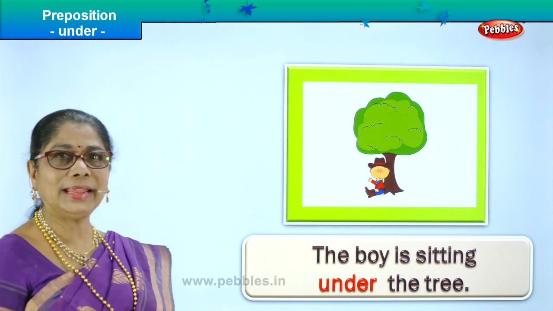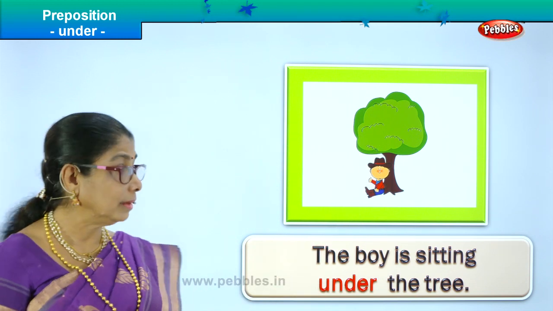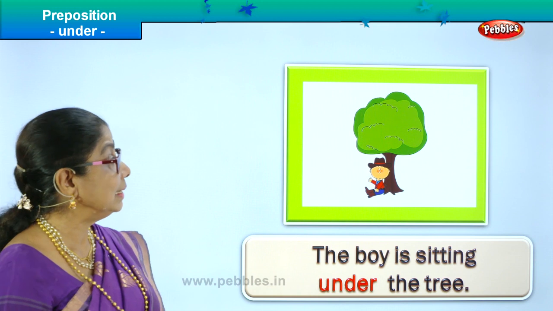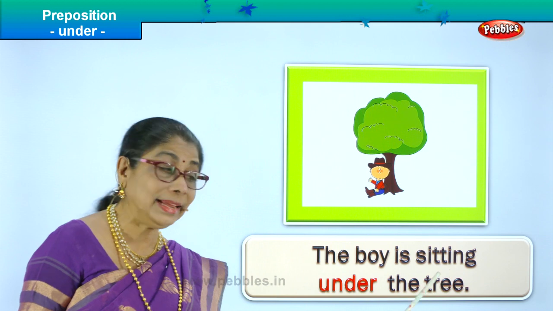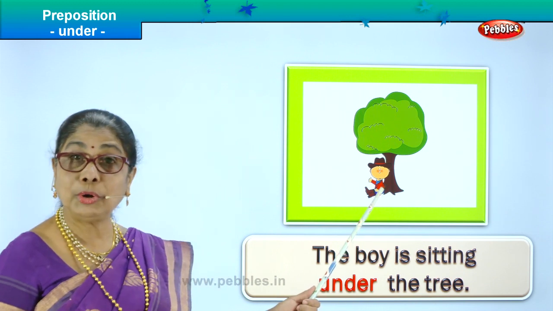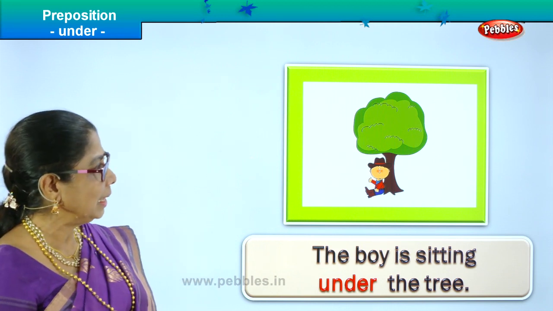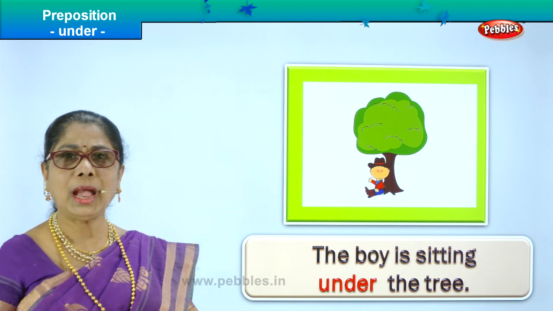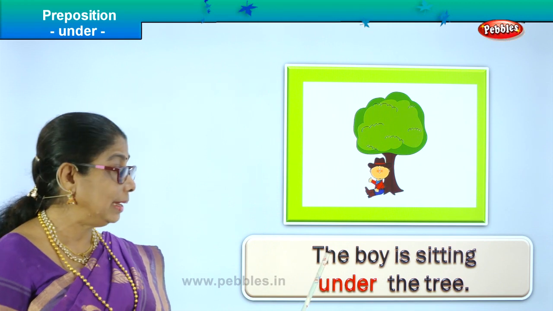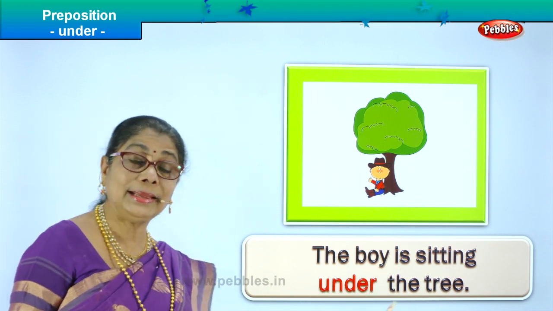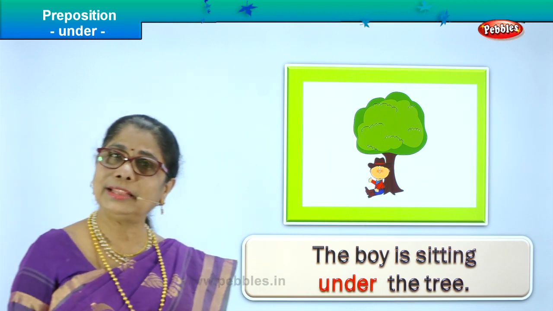Good. Do you like the exercise? Look at this. There's a tree here, and the little boy is sitting there. Okay? Where is the boy? The boy is sitting under the tree. Where is the boy sitting? Under the tree. He's probably played, now he's relaxing. We are learning preposition under, and it's colored. Look at the sentence and read again. The boy is sitting under the tree. Yes? Good. Let's look at another new picture.